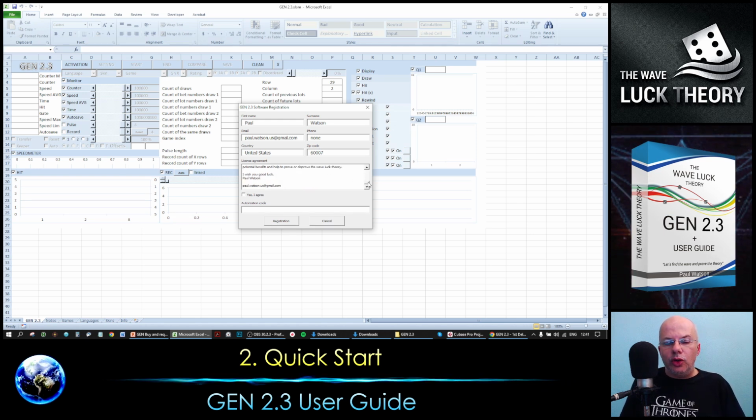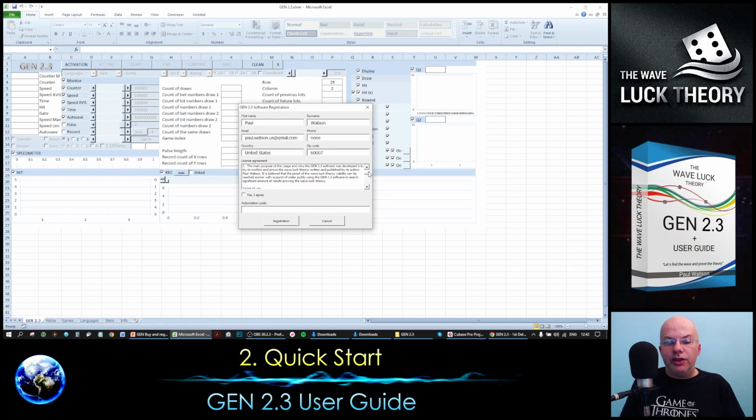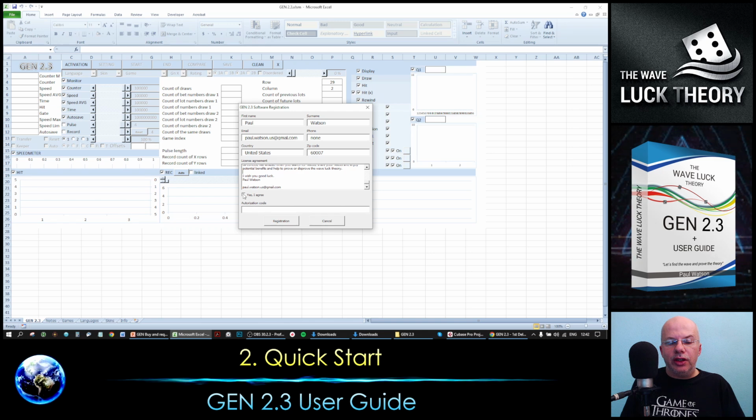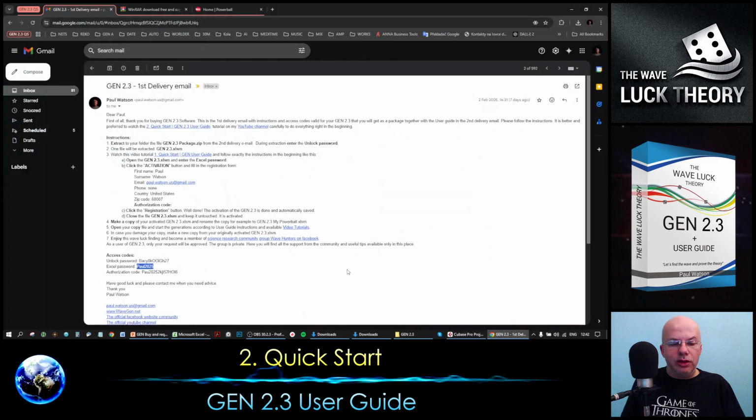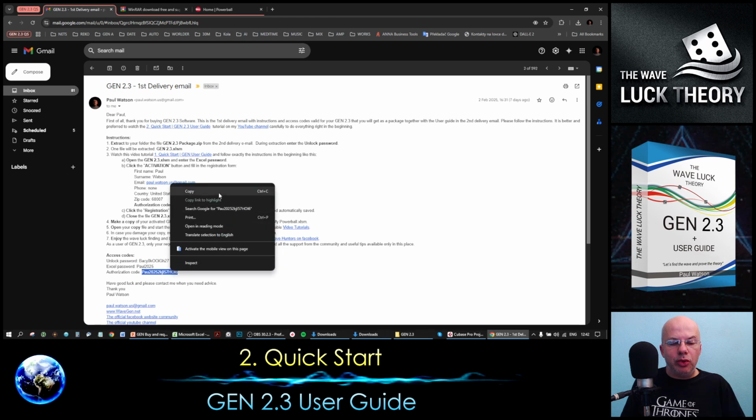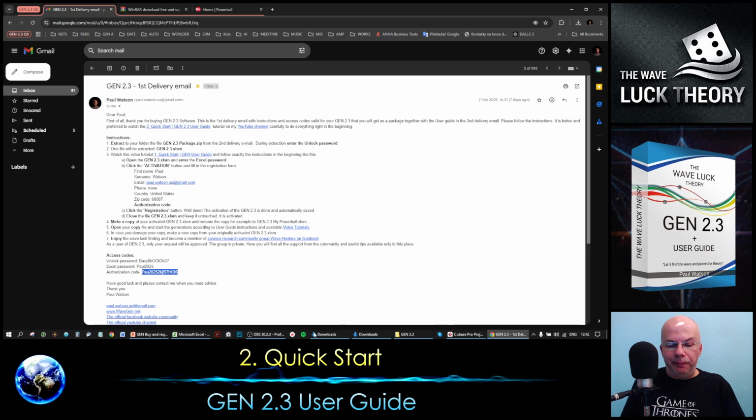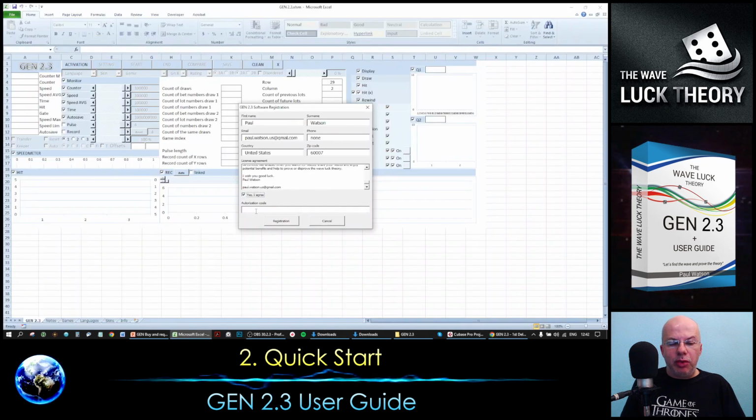Then read the license software agreement, and after the end check yes, I agree. Finally insert the authorization code, and again copy, and do not handwrite it to avoid typos. So Ctrl C or copy, and by Ctrl V insert it into the authorization code space.